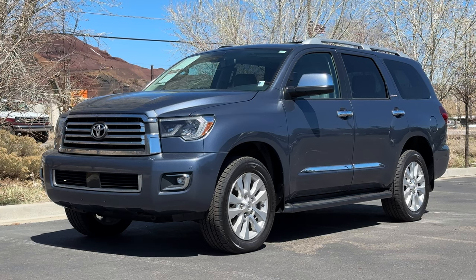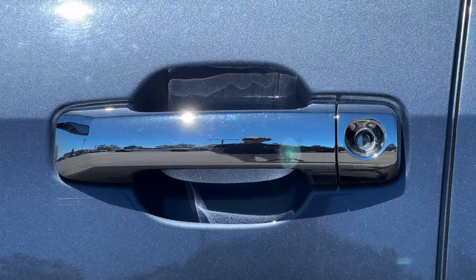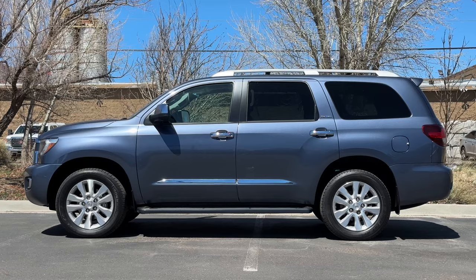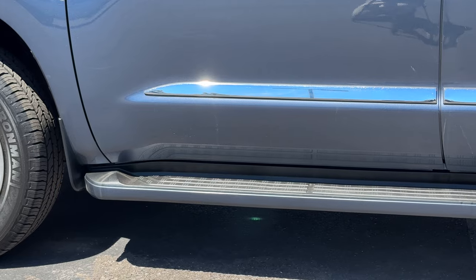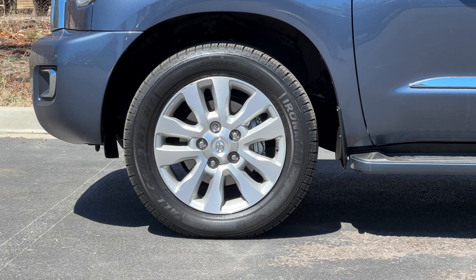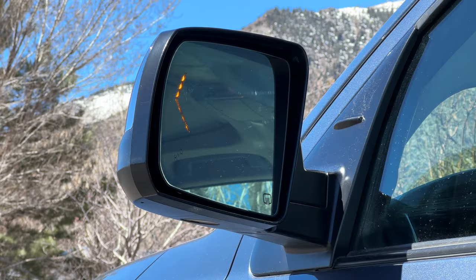The three-quarter angle makes the Sequoia look chunky, and that becomes even more so down the side. The fenders, door handles, and window lens have like a post-bubble car design to them, but I actually appreciate it. There is still lots of chrome here. The door handles, mirrors, door trim, and wheels are all blinged out. The wheels are 20 inches with a diamond-cut finish on the Platinum. They also provide plenty of rubber, so the ride is pretty smooth. The mirrors feature a blind spot indicator and turn signals.